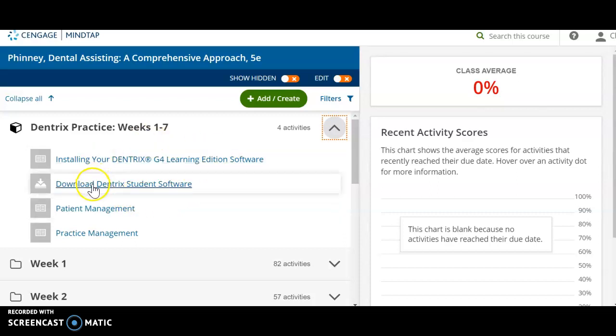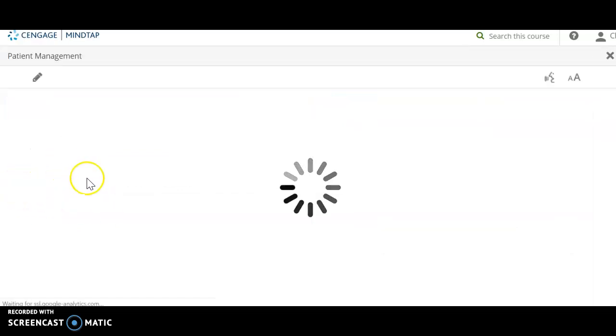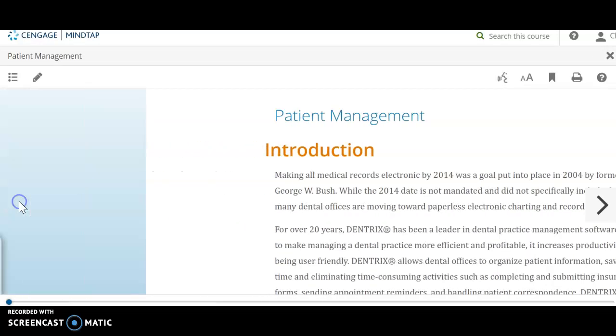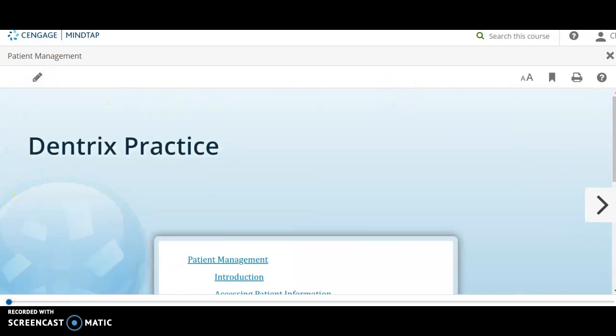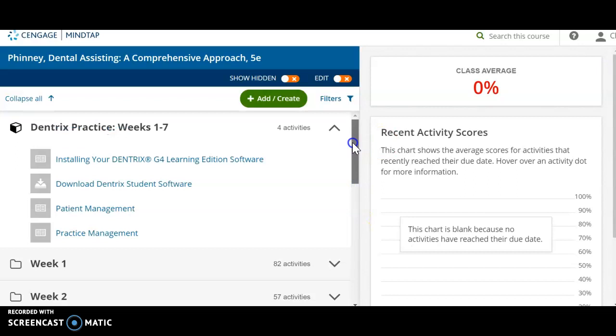Once you download the software, the majority of the work that you'll do for Dentrix will be in the school portal. However, under these 2 links, patient management and practice management, which I shouldn't have clicked on, but if we want to go back, we could just close out the arrow and then I'll scroll back up.